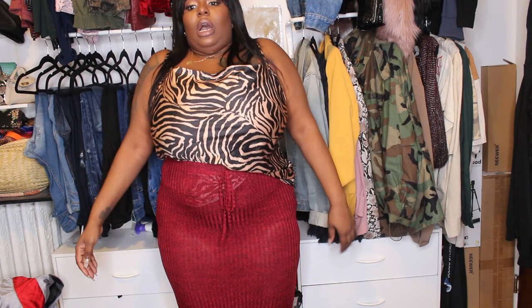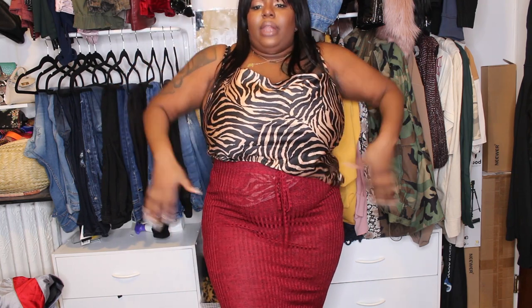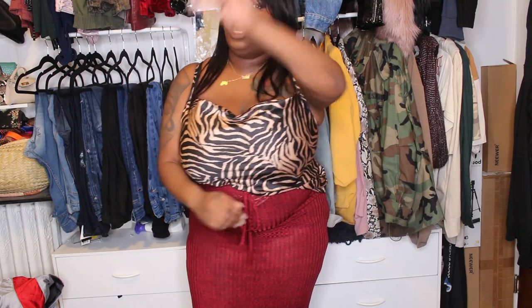Here's the other skirt — it's the same exact skirt but in a different color. Y'all, this skirt is also see-through. That actually kind of sucks, but like I said you can just wear some shorts. I love these two colors together — this kind of burgundy with this top, I think this is a cute little fit. But just keep in mind the skirt is see-through, so you're going to want to put some shorts on. If you don't care that it's see-through, power to you.